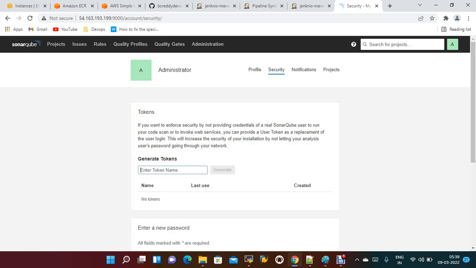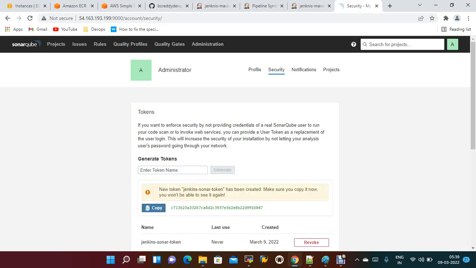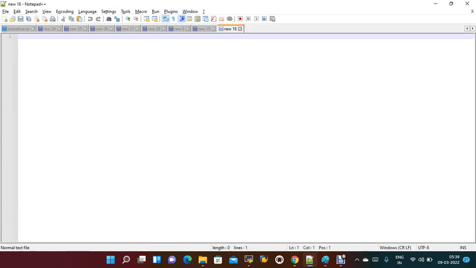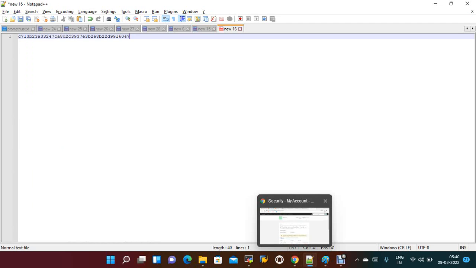I am generating the token Jenkins Sonar token, and copying it. Let me put it in Notepad. This token we need to integrate in Jenkins so that they can communicate.